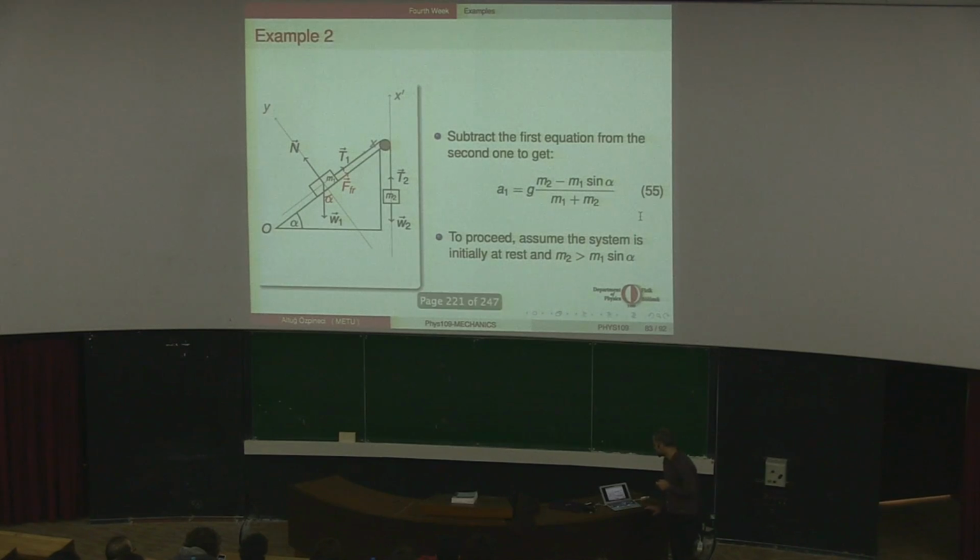Okay, this is what we said. So rather than studying each case separately, let's first take the case that the system is initially at rest. We create this system, we put the masses in their positions, and we just release the system from rest. And we will assume that the second mass is very heavy. It just tells me that m1 will try to move in the positive x direction, and m2 will try to move in the negative x prime direction. Then I can tell you the direction of the friction force: it will be pointing in the minus x direction.